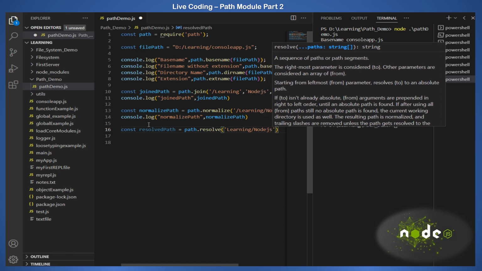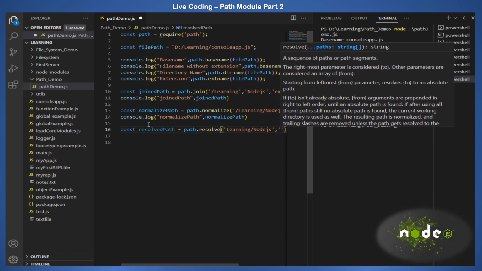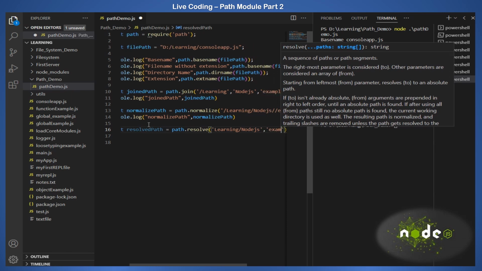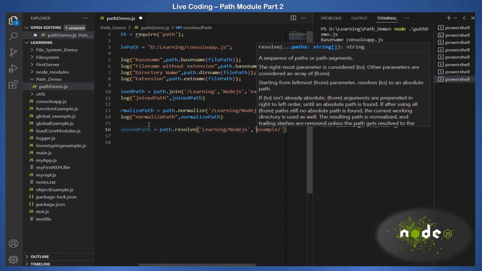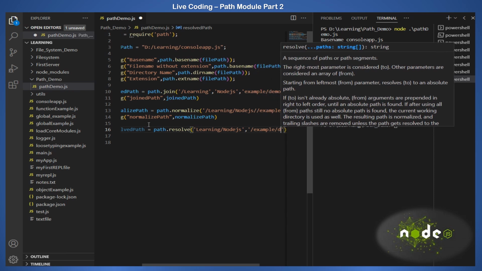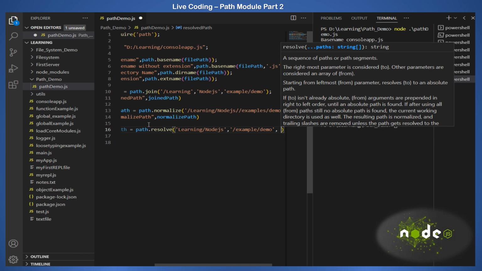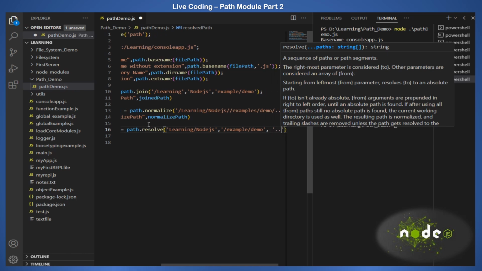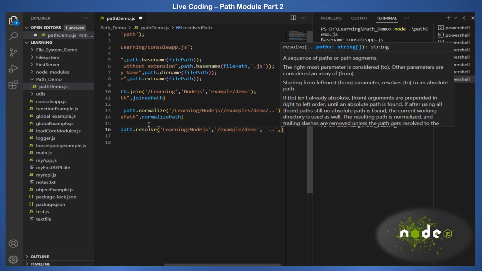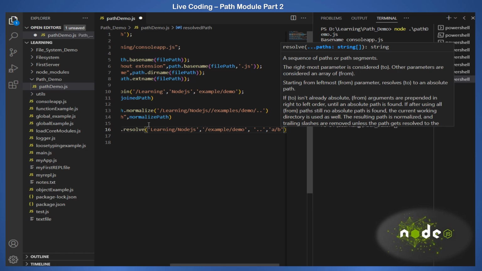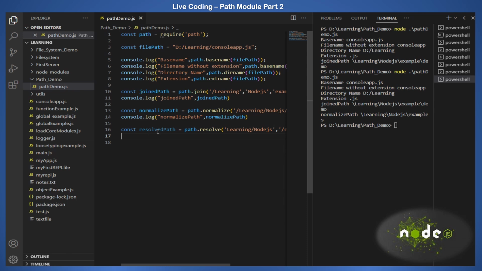Then we will put a comma, then some example, I'll just put demo, and what I'll do here is put two dots, and then I'll just give this. Okay, and let's see what result it's going to give.